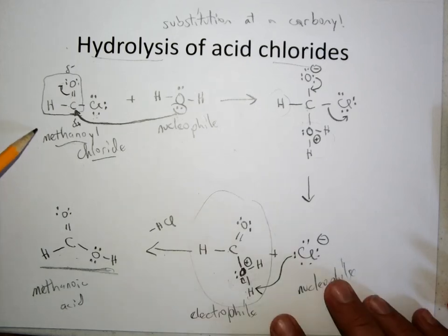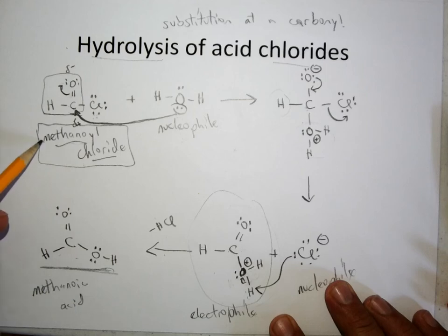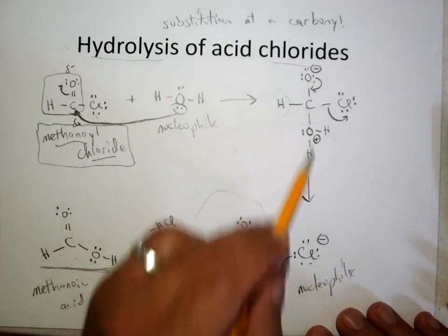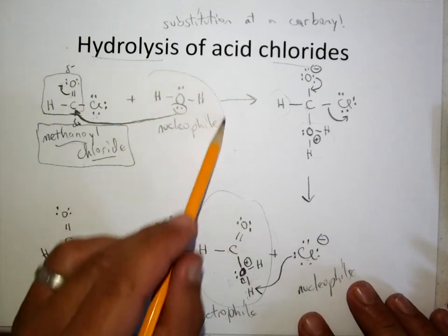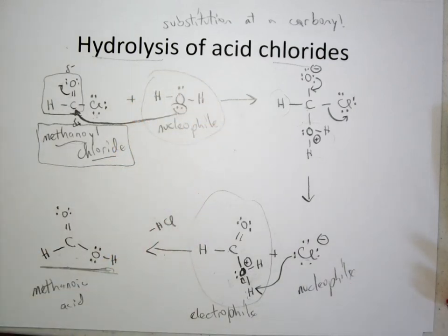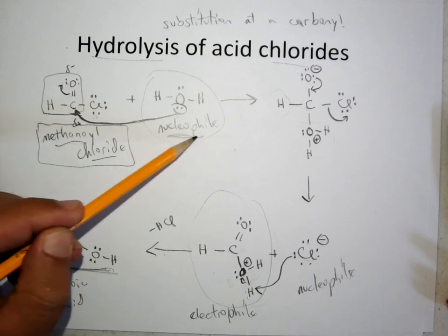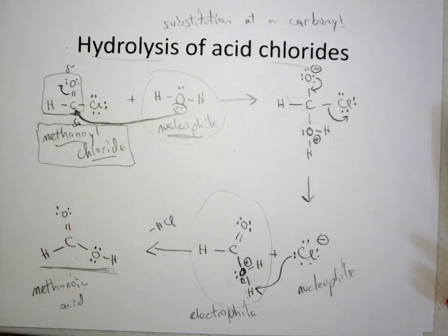So it's a good idea to learn the naming of acid chlorides, and then the three-step mechanism to turn acid chlorides into acids by reaction with water. And one of the things that we're going to do is go through, like I said, 3 types of reactions, and by changing the nature of the nucleophile just a little bit, we're going to get different products with different properties. Acid chlorides, acid bromides, and acid iodides are very reactive and very useful for forming a whole range of things, and it's just going to be modification of the incoming nucleophile that'll modify our products.